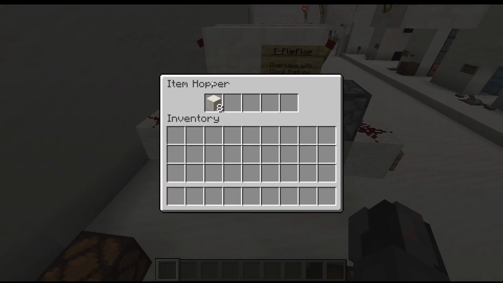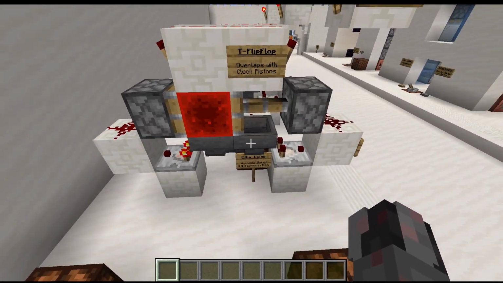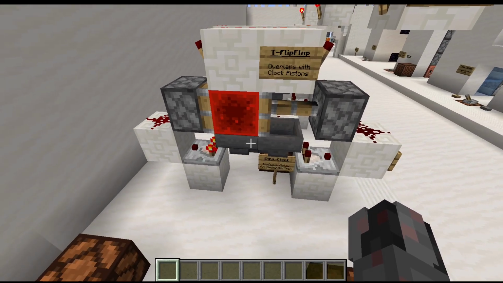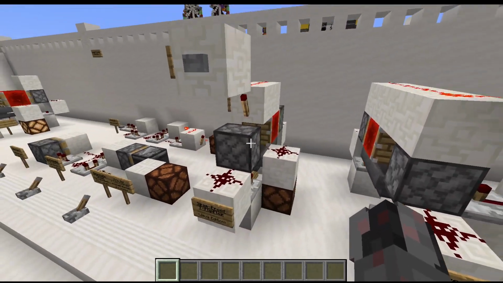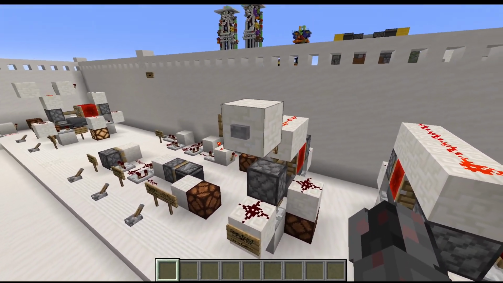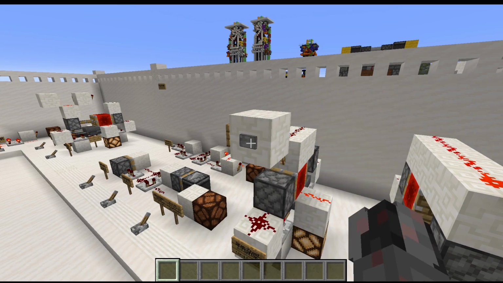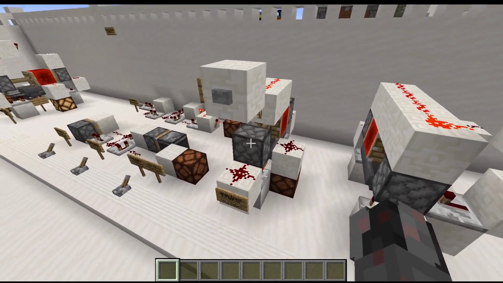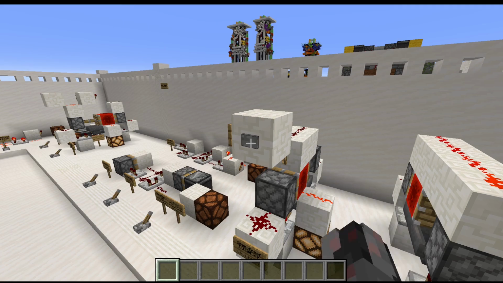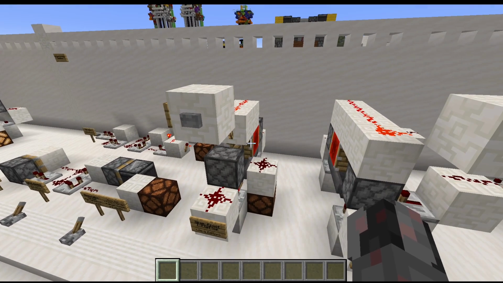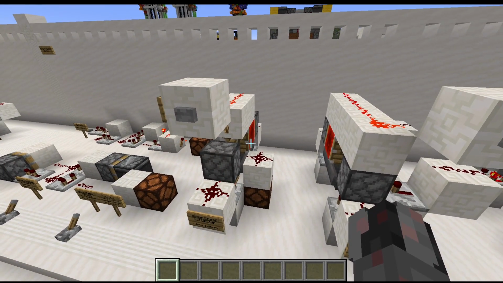As a quick reminder, the half cycle duration is the number of items that are moved in between the two hoppers times 0.4 seconds. So with 5 full stacks you would have 21 minutes. So what this means is, and down here we have the output, if I were to just start mashing the button here, it would ignore them until the clock here has run through one half cycle, and then it would only react to the next pulse. That is the general idea behind this circuit here.